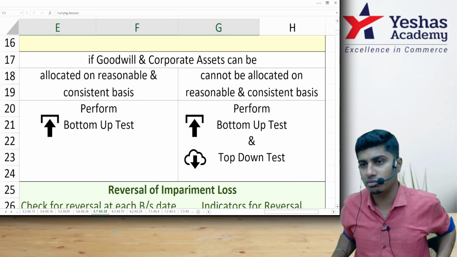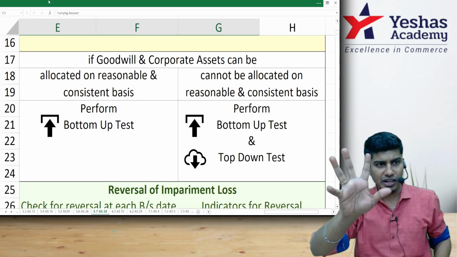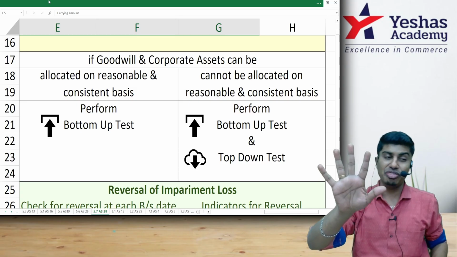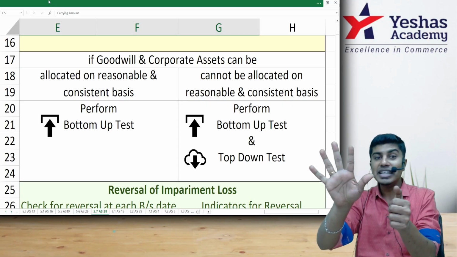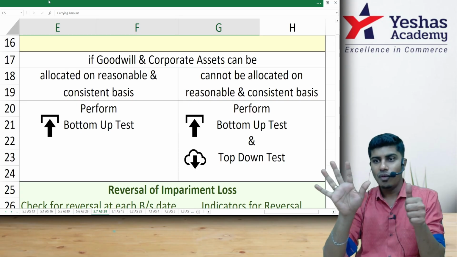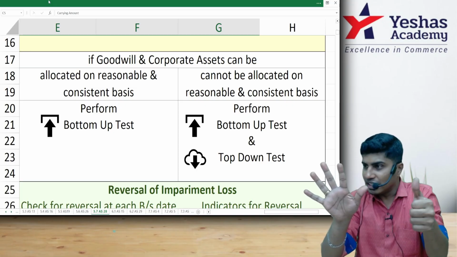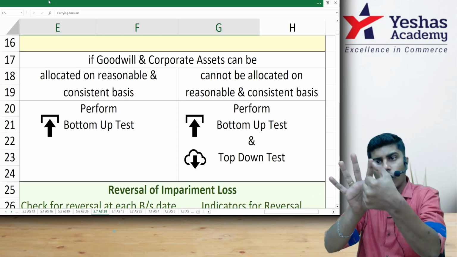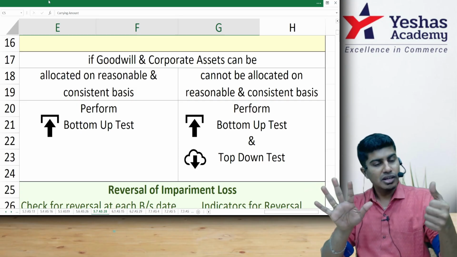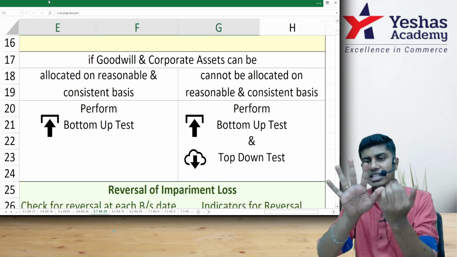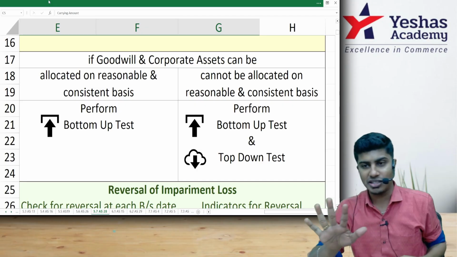That is goodwill. I see 5 assets which I bought, 20, 20, 20, 20, 20 each. Value 100, but I paid 130. The 30 lakhs I paid extra is the sixth asset, what I don't see. Intangible asset, goodwill. Now, when we are checking impairment, first we should take this goodwill, 30 lakhs. This should be allocated to all the assets on a reasonable and consistent basis. 30 lakhs will be divided by 5. 6 lakh, 6 lakh, 6 lakh, 6 lakh, 6 lakh, I'll add. Each of the assets' carrying amount became 26.